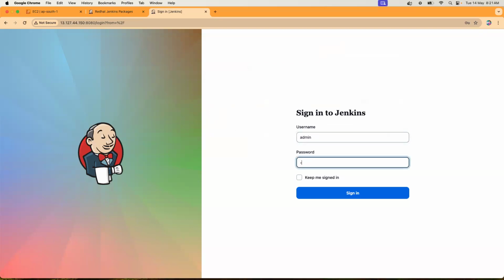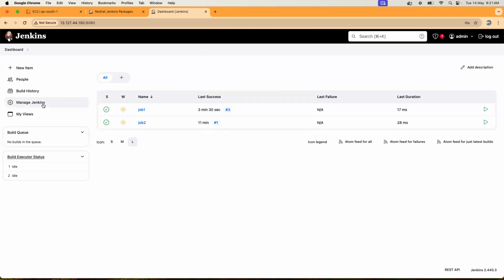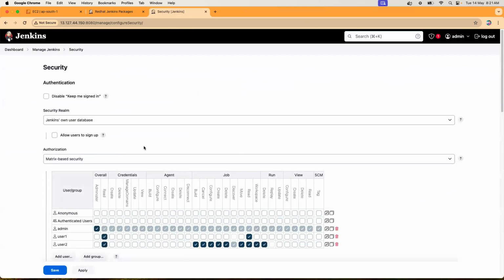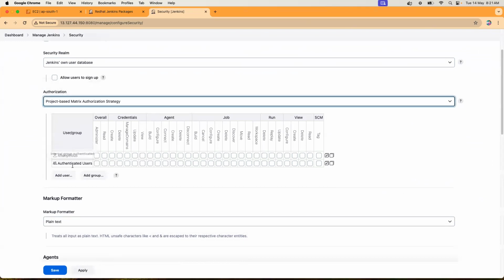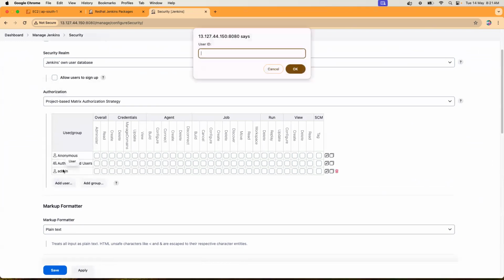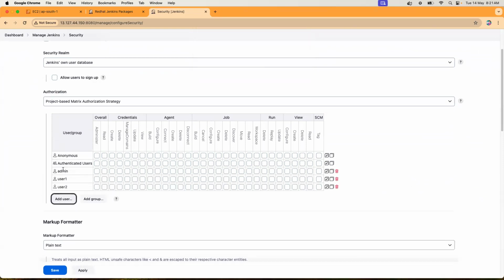I'm logged in as an admin who has the manage permissions. Security. Till now we were using matrix-based. Choose project-based here. First add the admin user, then add all the other users we have: user 1, user 2. Here first let me give everything to admin.